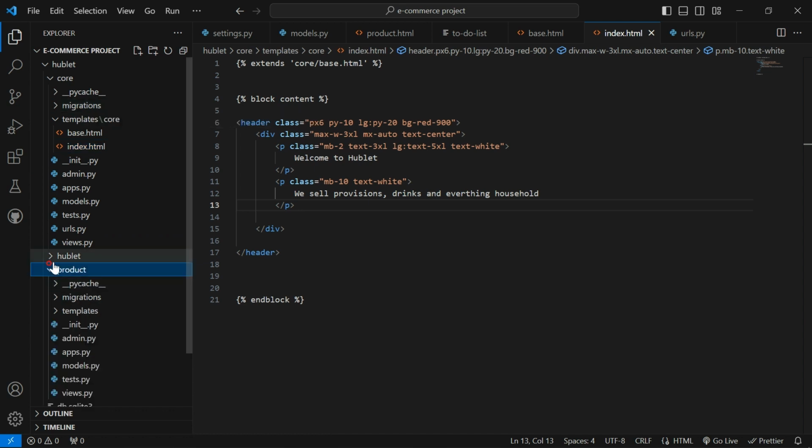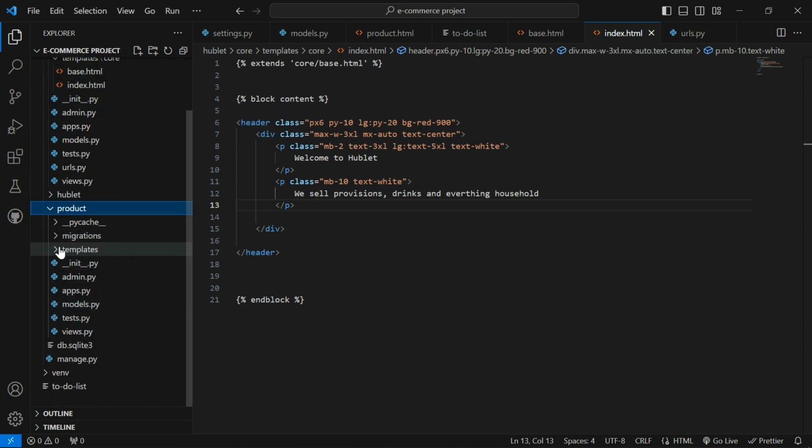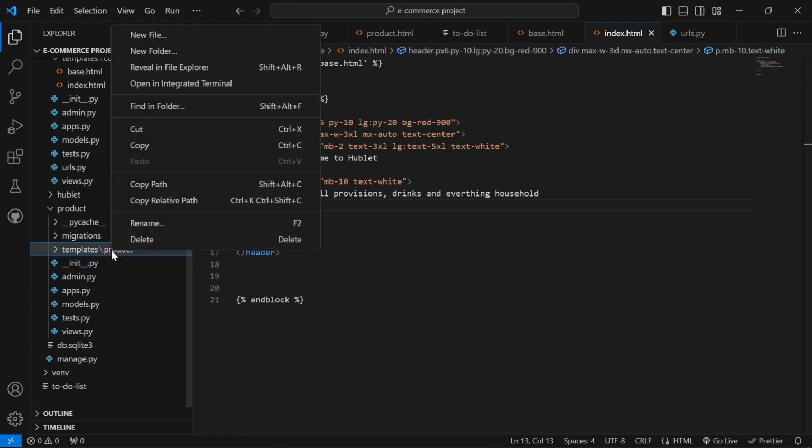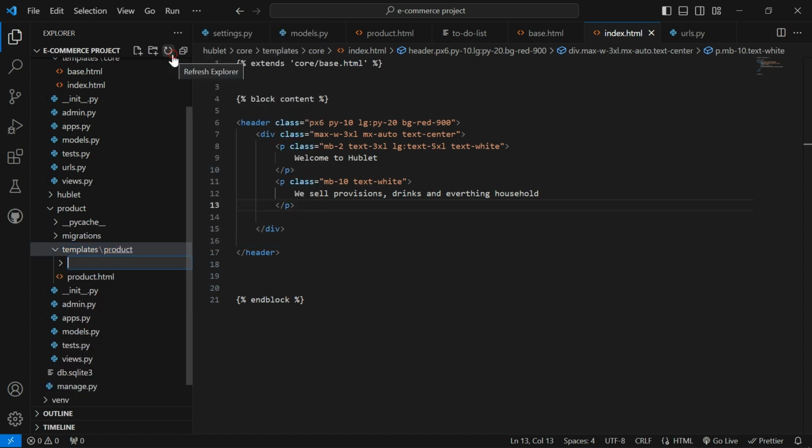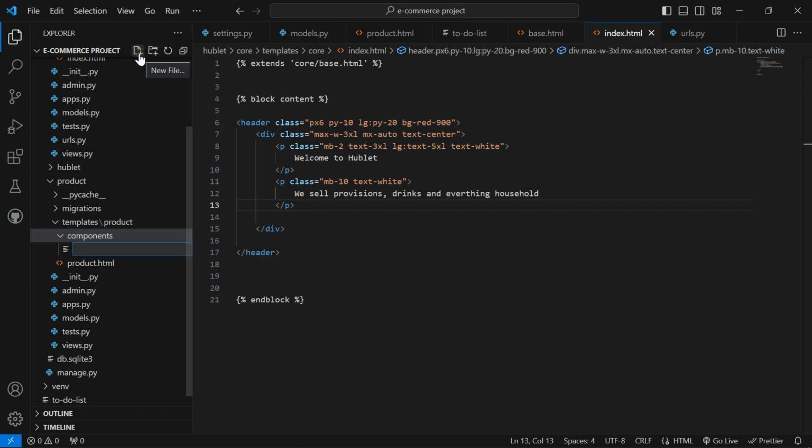Okay, so inside the product app, inside our template, I'm going to create another folder inside the product here, and I'm going to call it component. Inside the component, I'm going to create another HTML file called product_list_item.html.